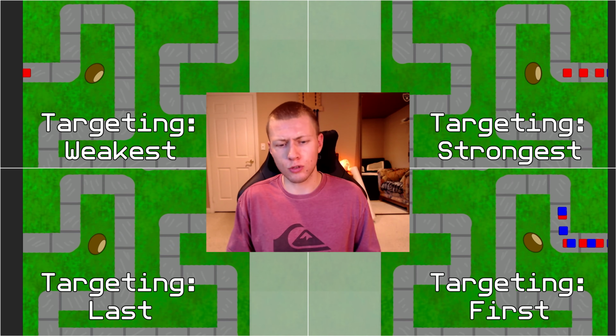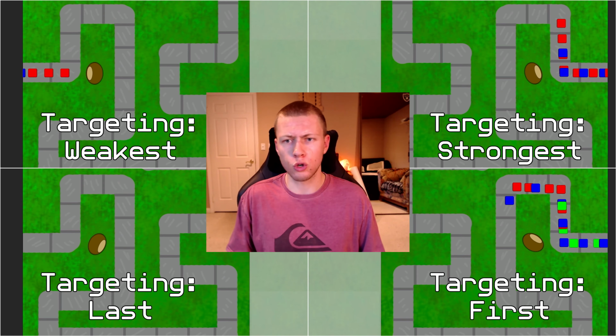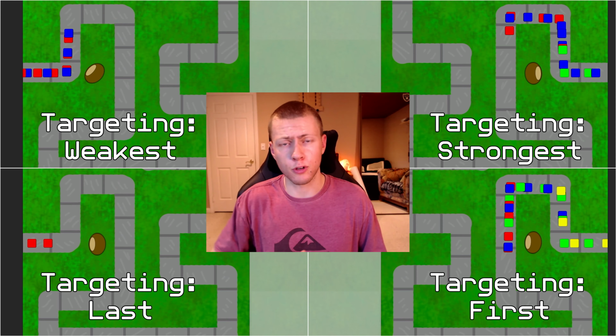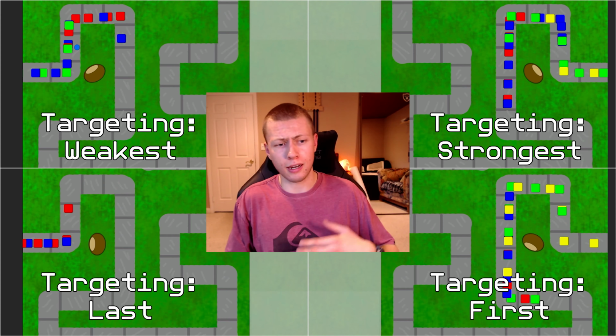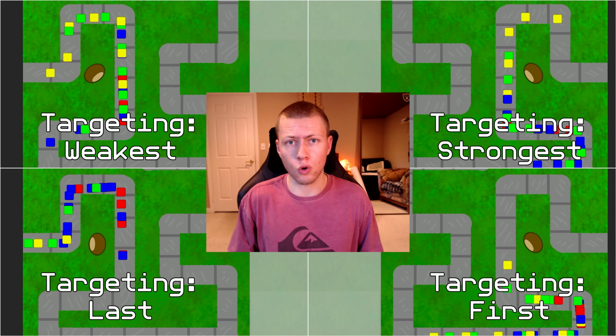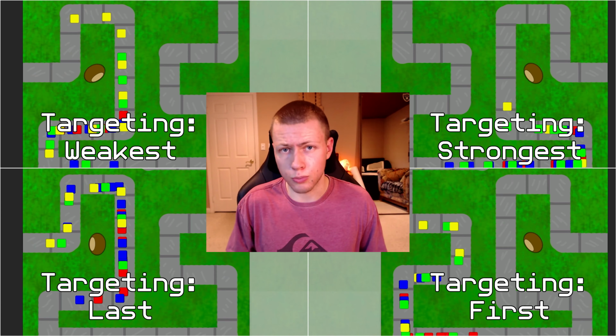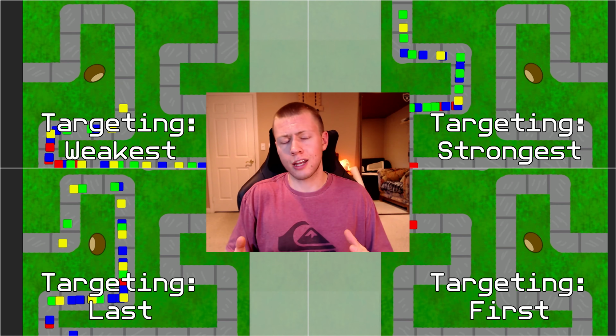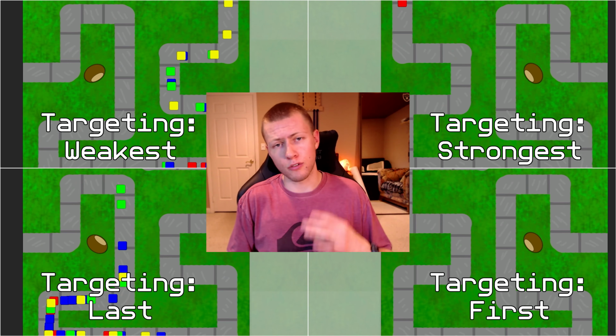So today we're just using the standard dart tower, who basically just throws one single shot at the first balloon it sees. However, we can get a little bit more complex with this and maybe start throwing in different weapons, or maybe the tower shoots out multiple projectiles. So we're going to start getting a little bit more complicated with the attacking over the next couple weeks.